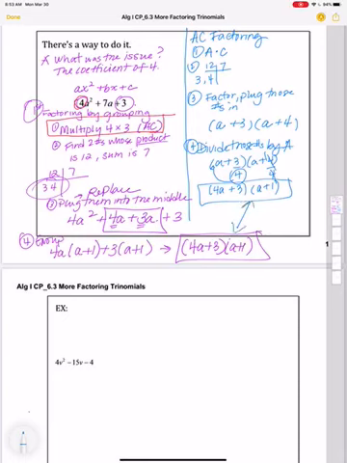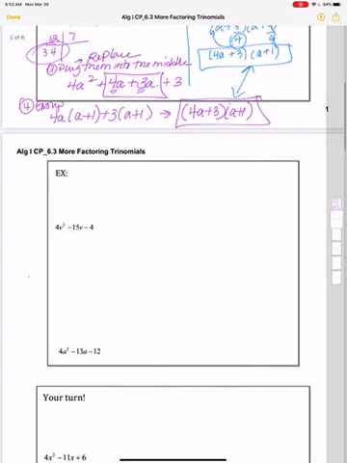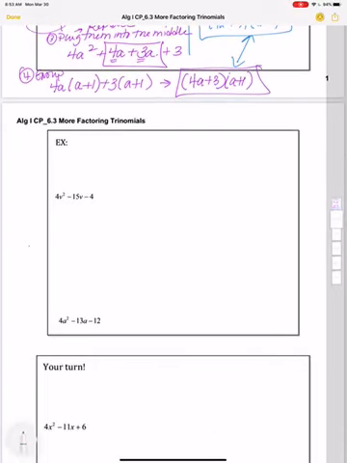So to me, this is just way easier. You don't have to worry about factoring by grouping. I really like this way, AC factoring. But you, of course, can solve it however you like. All right, so we're going to look at some more examples and just keep practicing this. And I'm going to do it the way that I like to do it. If we have some issues with that, like if you don't like it that way, then you can reach out to me and we'll do it by grouping.